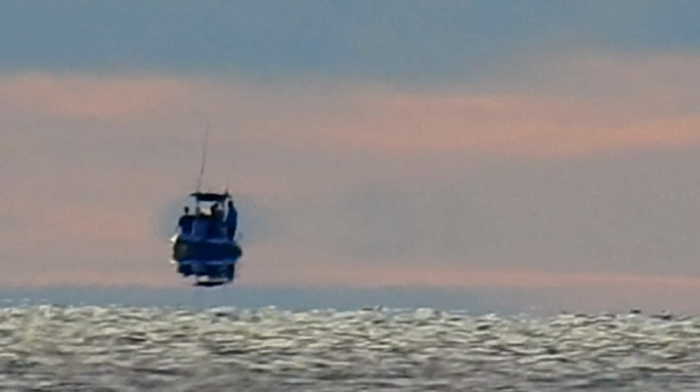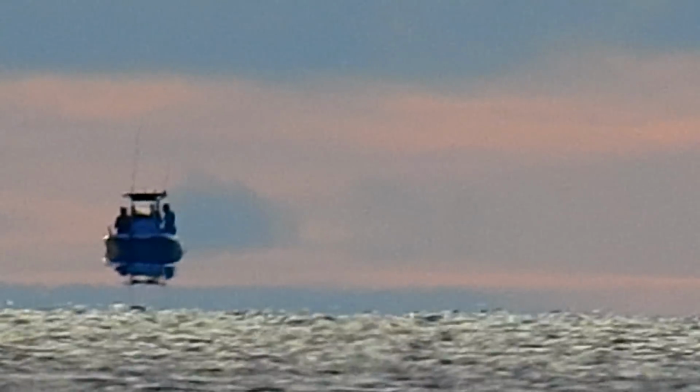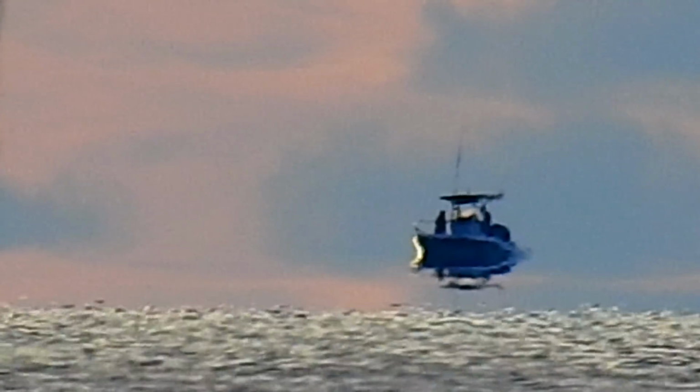This boat is just sitting out there. And because of the miraging, what the miraging does is it causes a ramp effect. It's like putting a mirror on an angle, let's just say 2 degrees. In some cases, it's even more, depending on how bad the miraging is that day. But let's just say 2 degrees. So actually, it's reflecting everything upward. But it's like a liquid mirror. It's like mercury. Think of mercury, and this boat is actually sitting in the mercury.